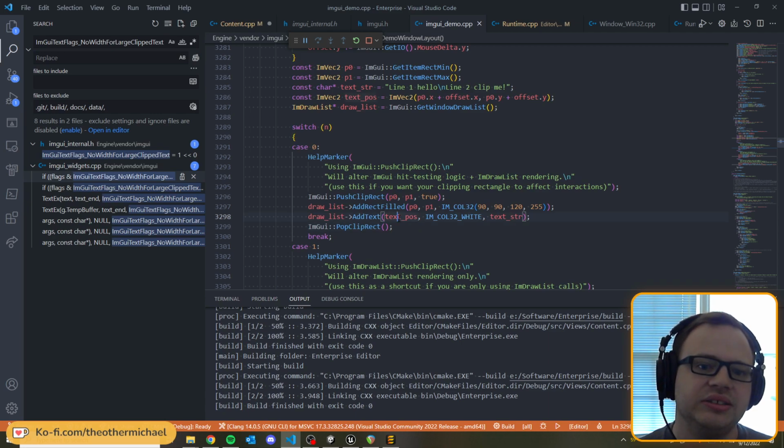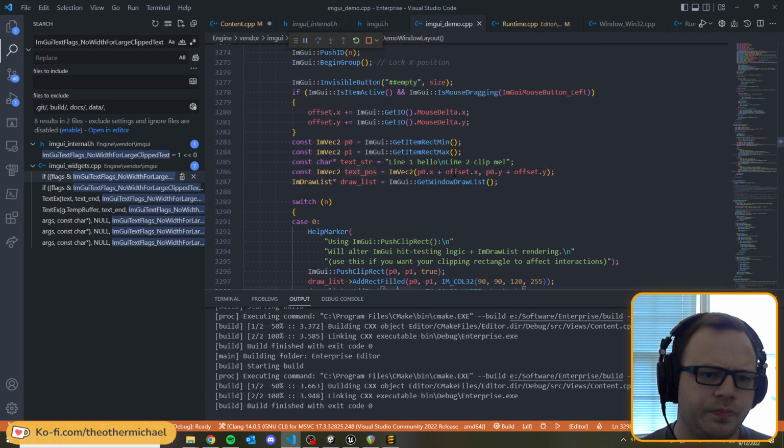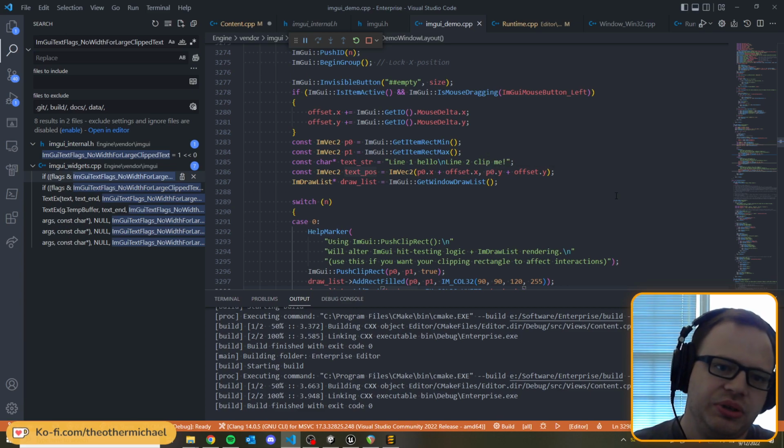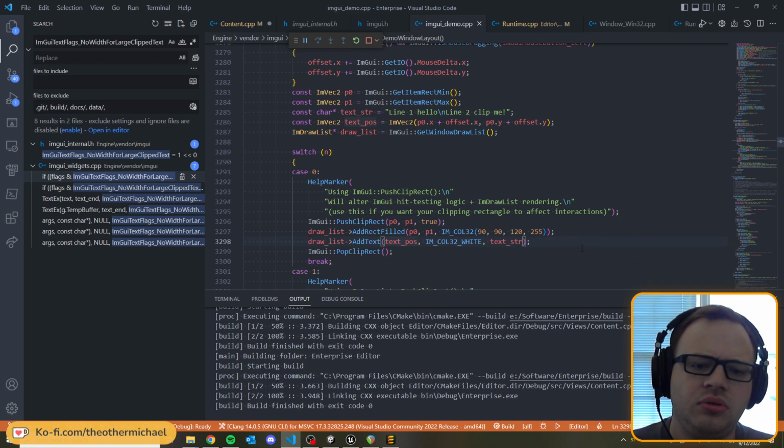Oh no, they did. They set the text position. The text position is equal to the origin, the P0, plus the offset. So when I go to add the text, I probably should.